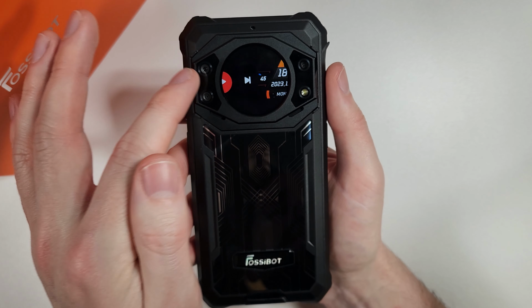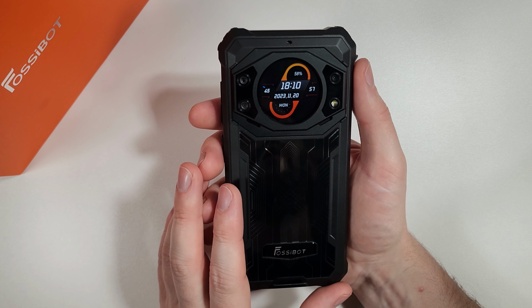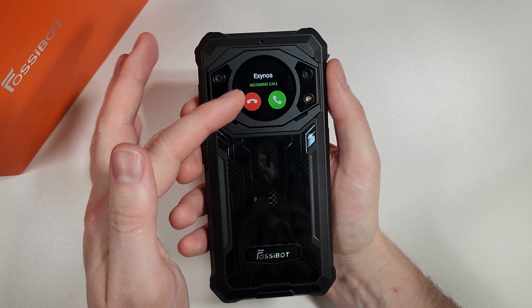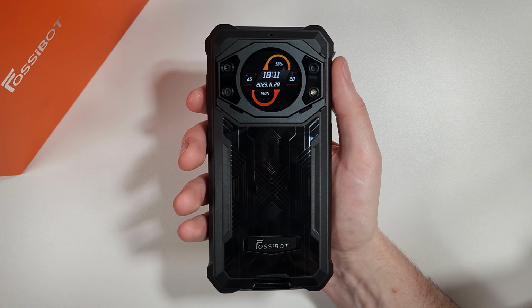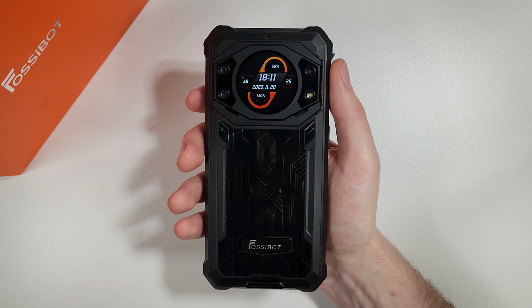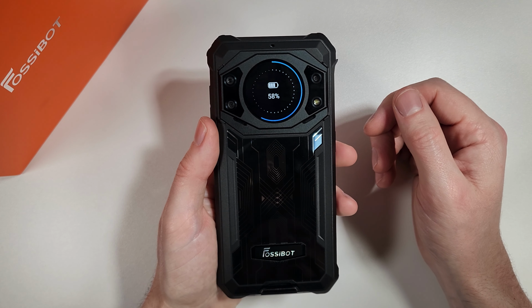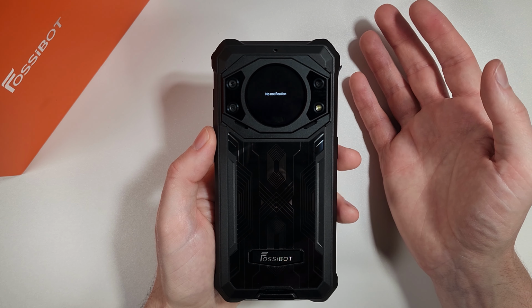We can then play back and control our music depending on what app we're using for music. Simple controls, play, pause, forwards and backwards. And of course we can also use this to answer and reject phone calls. So you can see incoming call here, so I can press here to accept, and that has now answered the call. Or I could have pressed the red key to actually reject the call and just ignore it coming through. You do also get the option to pull down for the battery percentage and swipe up for viewing any notifications.